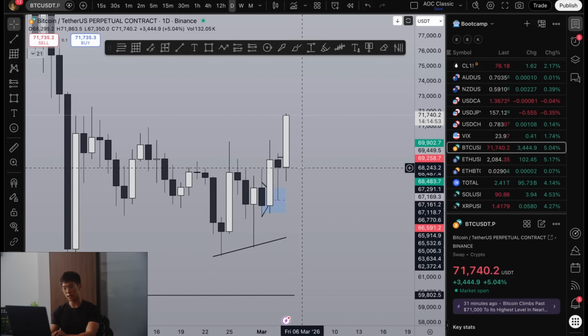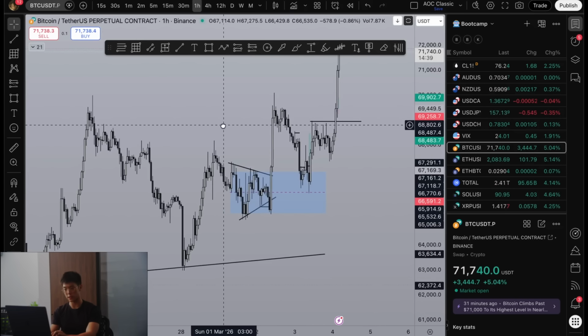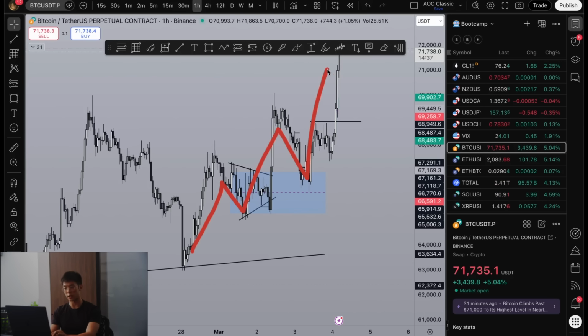Let me explain. So, kicking things off with the daily bias, it is technically supposed to be a bearish daily bias, which means we're technically supposed to be looking for a bearish trade. But at the same time, the moment you go onto the 1 hourly chart is when it starts to illustrate a different kind of picture, because so far the market has been forming higher highs and higher lows.